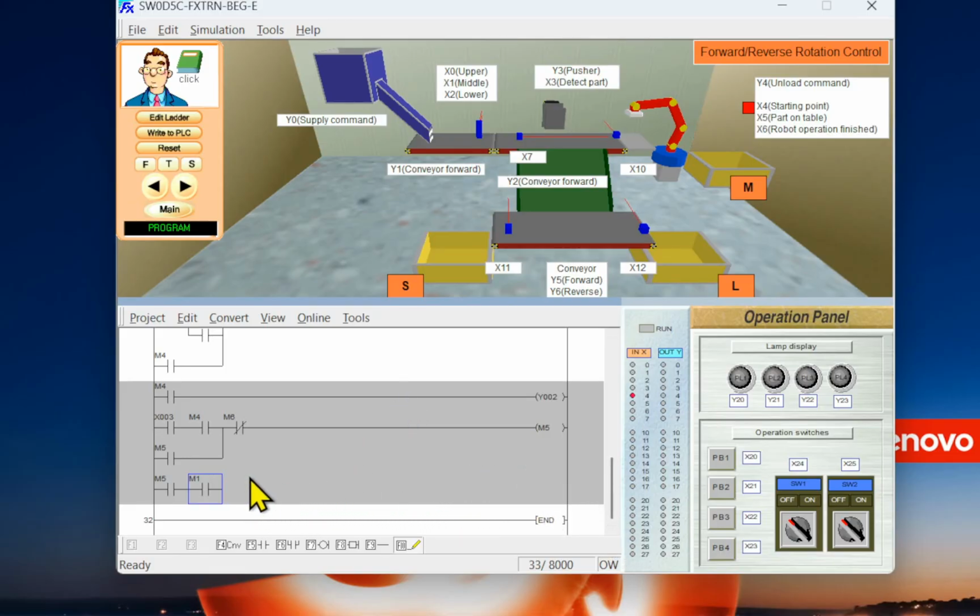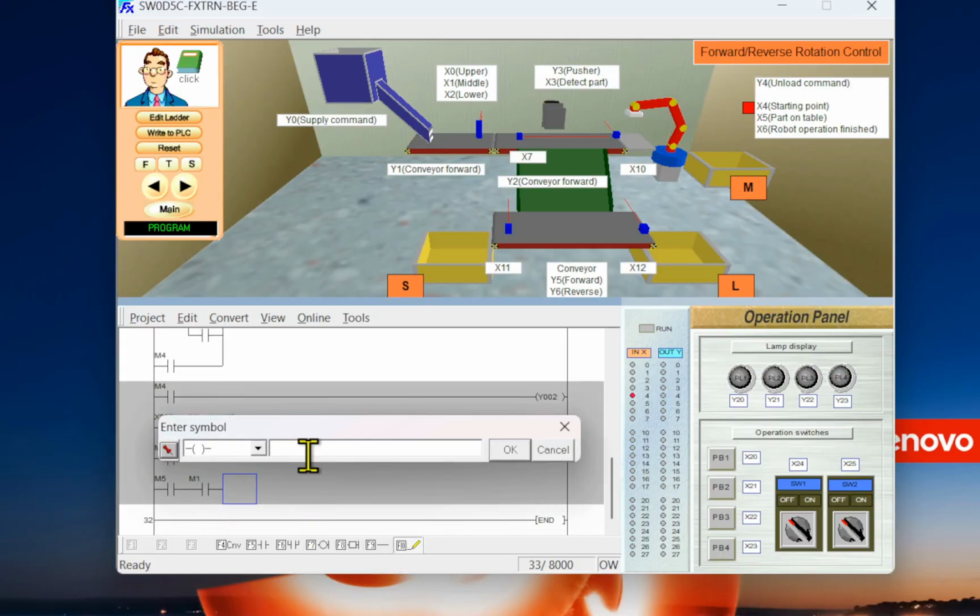I will check the condition: when the large part comes in, go down. The small size comes in, go down, and the medium size goes on to the robot to pick it up and pass it to the container M. Use the Y3 pusher.